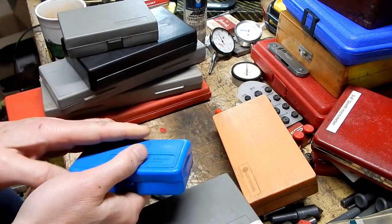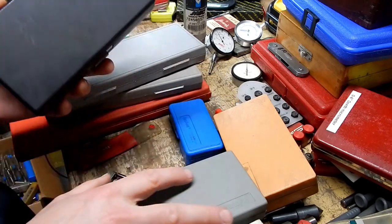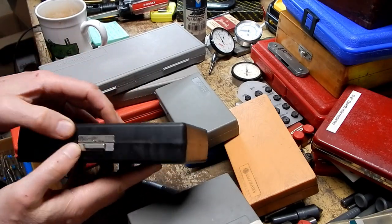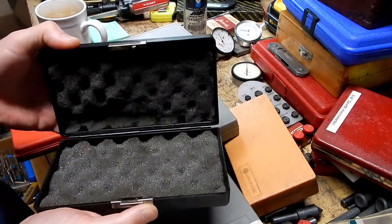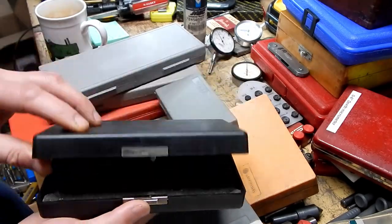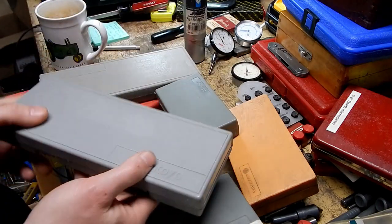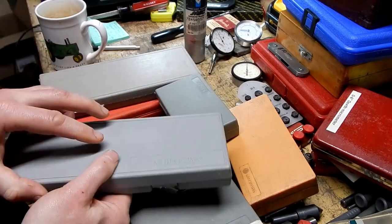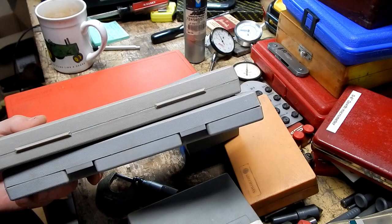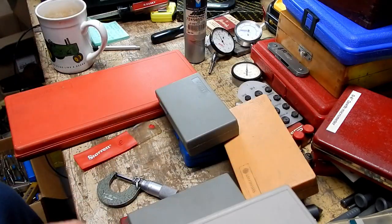It is a Best Test case — that's going to definitely get put right to work. I know I have some Best Tests that need cases. There's another Mitutoyo indicator case. This is some kind of no-name, probably Chinese or NSK case, but it's an earlier one with a decent clasp — I could probably find something in my collection that would enjoy having a case for protection. And a couple of Mitutoyo caliper cases. Ironically, I just sold another caliper with no case just a little while back. Funny how that works out.